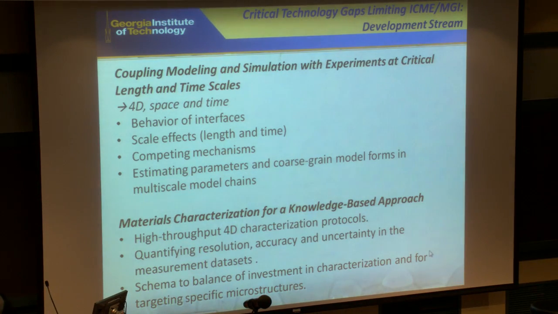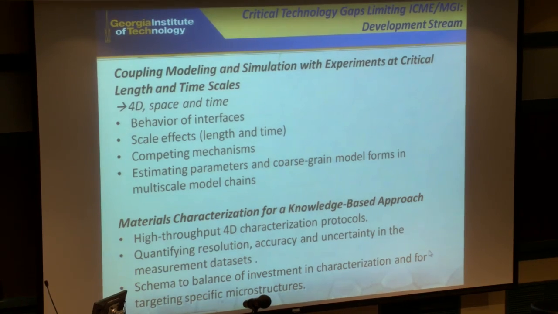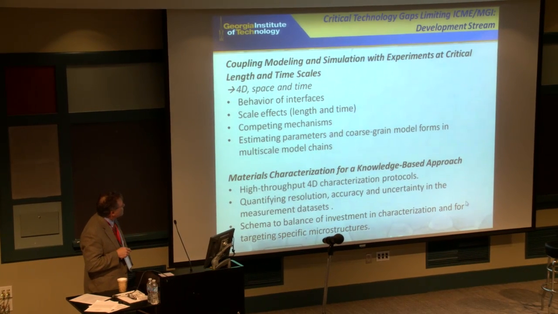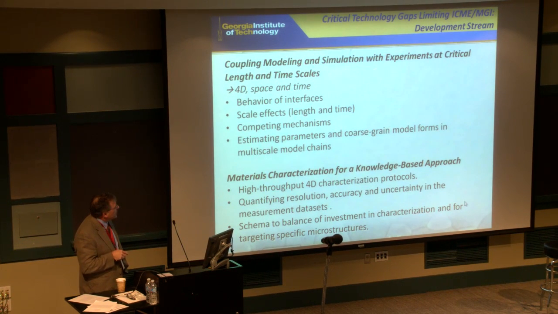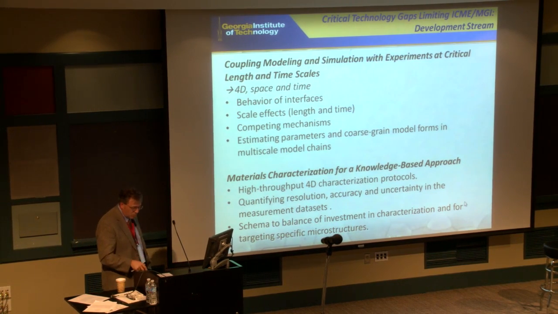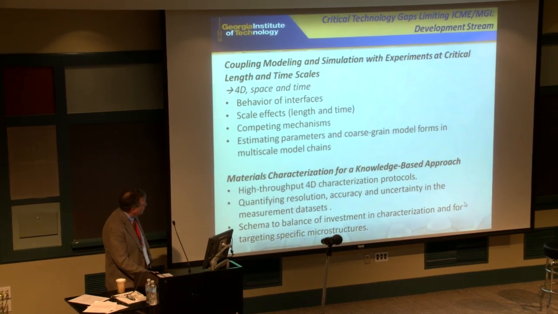And let me close in a few minutes by just citing some critical technology gaps as I see them. First of all, the coupling of modeling and simulation with experiments, when you're dealing with microstructure in particular, you're interested in the behavior of interfaces, scale effects, competing mechanisms. That's huge, right? Because you may compute something in terms of a unit process, in terms of activation energy barrier at a fine scale, but the way they compete across scales is rather difficult to predict from unit process studies.